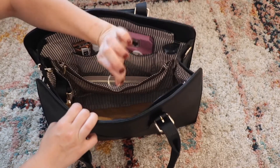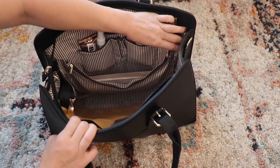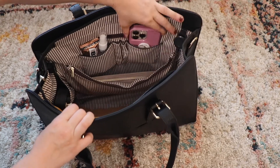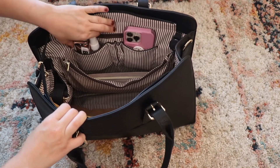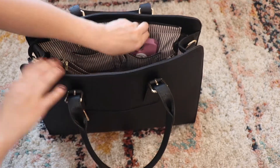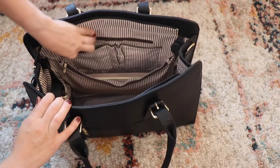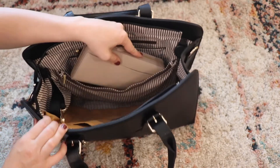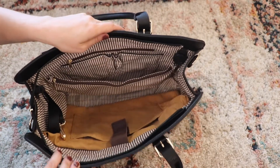Here on this side is where all the organization happens. There's a retractable little leash where you can put your keys, an ID, a tag — whatever you might not want to lose and need easy access to. You can put your phone inside this pocket. I have a ring so it gets a little stuck, but it still slides in and out pretty easily — it's the iPhone 13 Pro. I have some hand sanitizer, a Built bar in the pocket next to it, little pockets for a pen and pencil, some chapstick, and a spot where I keep my monthly items hidden and out of the way. Then my wallet here in this slip pocket. There's a lot of organization, and we all know how much I love pockets.